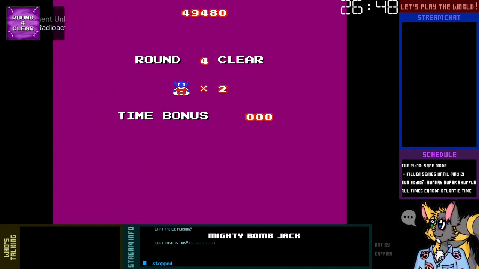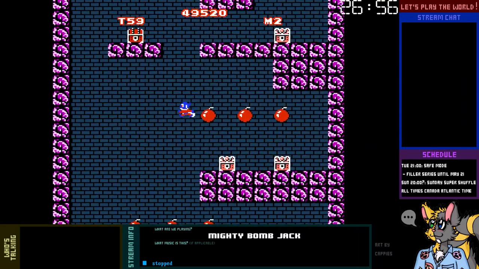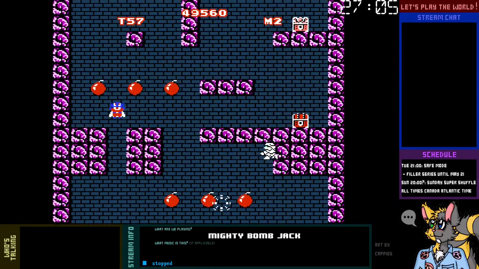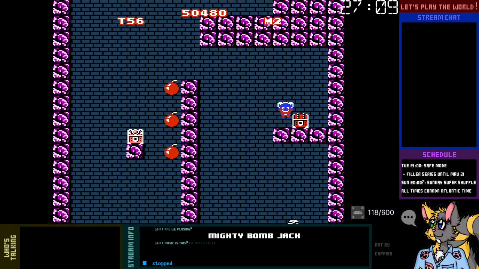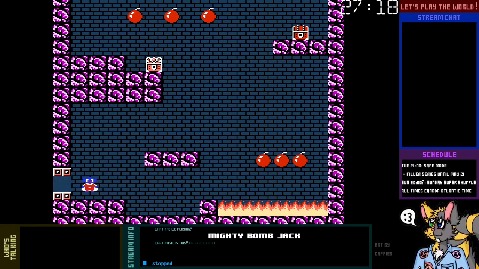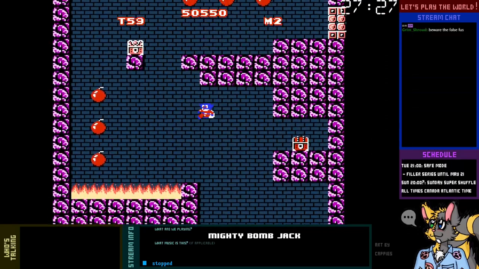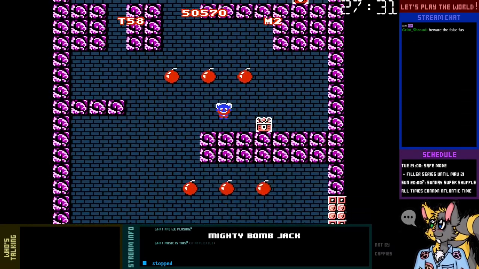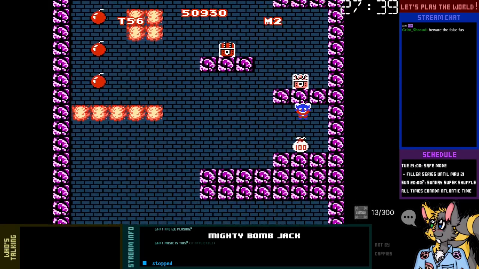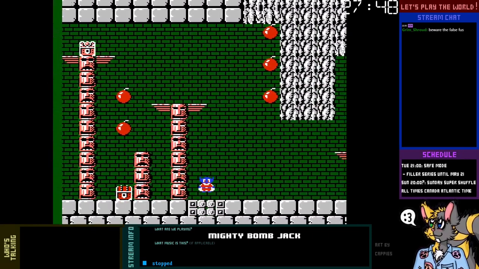Doing pretty good so far. Beware the false dichotomy. I don't know what that means. Oh, jeez. Alright, that chest had an enemy in it, by the way. That's a thing that can happen that I forgot about. I mean, it's pretty easy to tell the real Foos from a false one. You just have to ask her how EP she is.